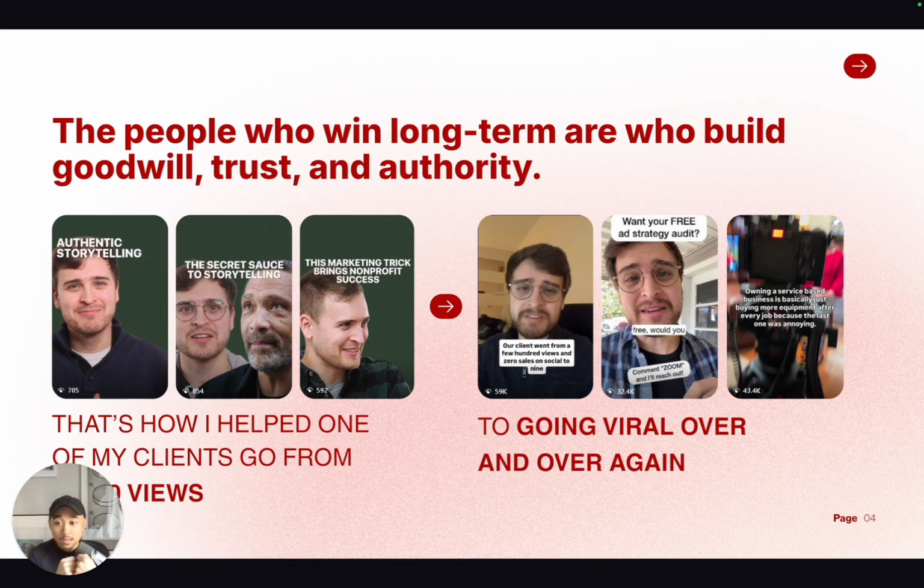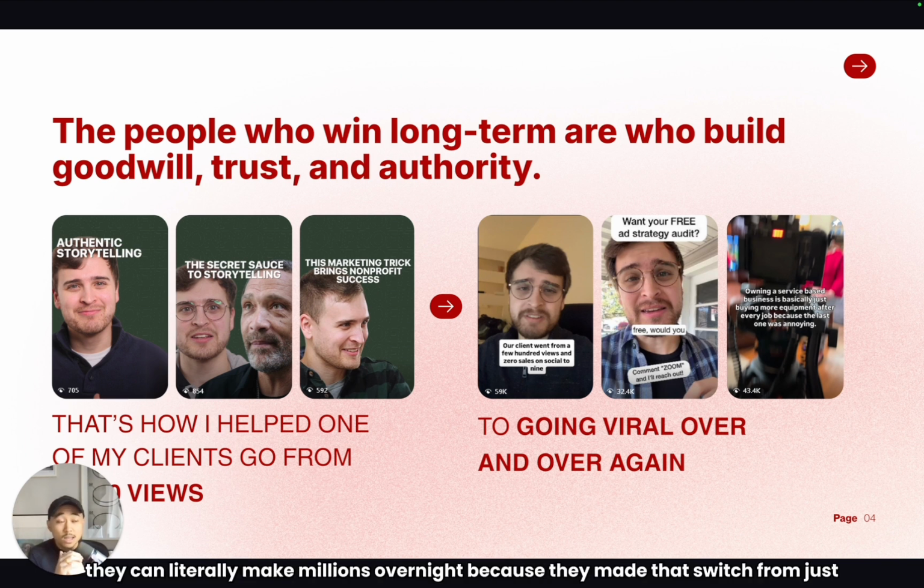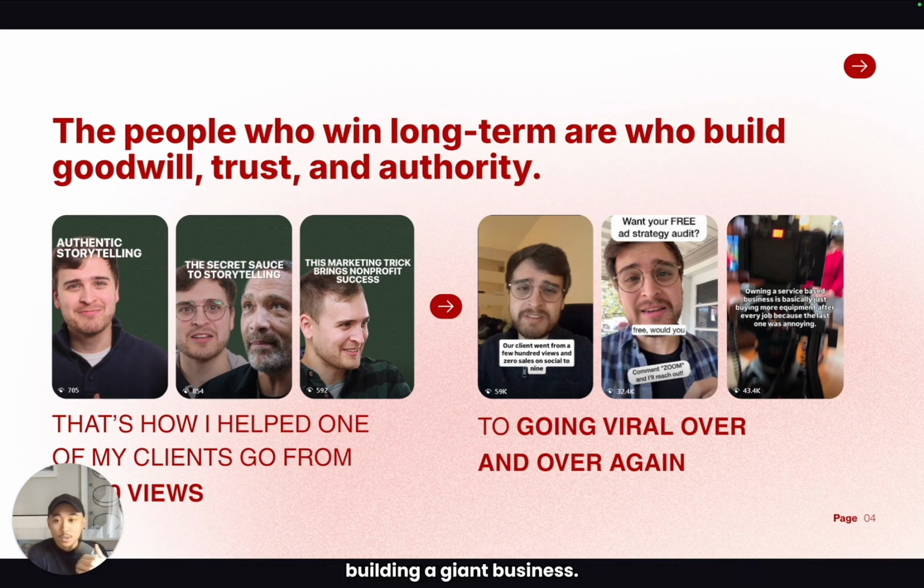Whereas if it's an ad, if they don't immediately book, if they don't immediately buy, they are gone. But with Instagram, if I engage with your content, I'm still going to see the future content, which is really amazing. So you have retargeting ads for free. You build up all the nurture, relationship, trust, and then you can sell. Now, this is also the reason why a lot of the OG bloggers can literally make millions overnight, because they made that switch from just blogging, because they already built trust, to instantly selling and building a giant business.